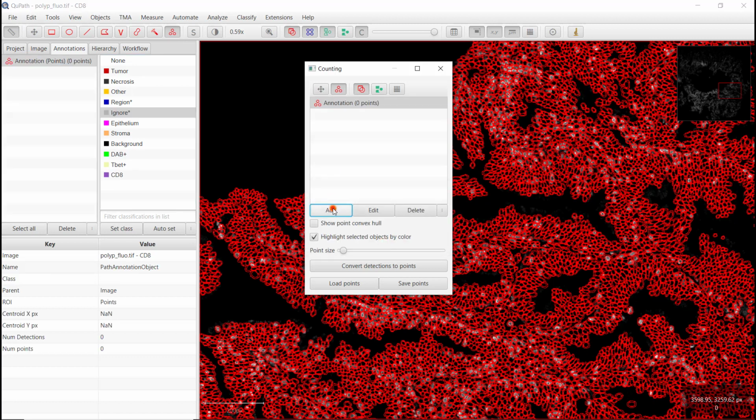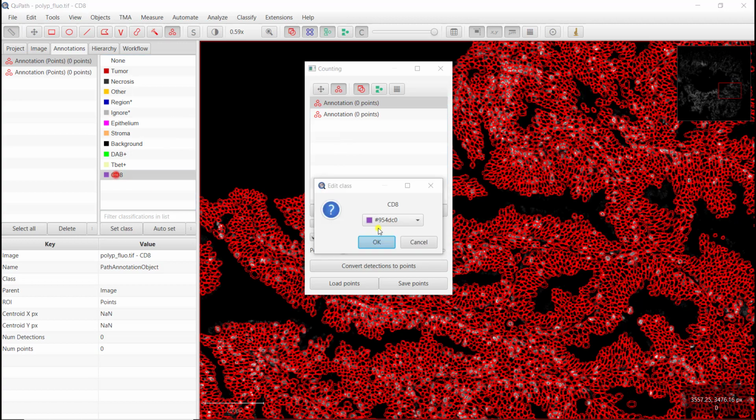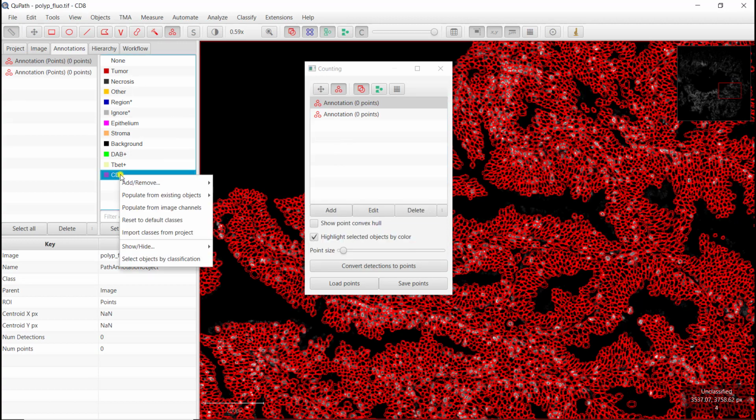I'm gonna add two groups, one for CD8. Oh yeah, let's do something that is more consistent across. So CD8 plus would be better.